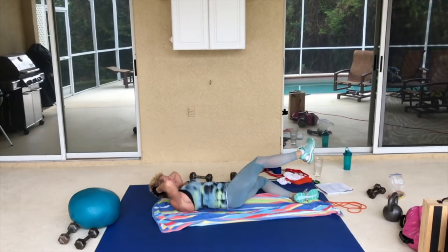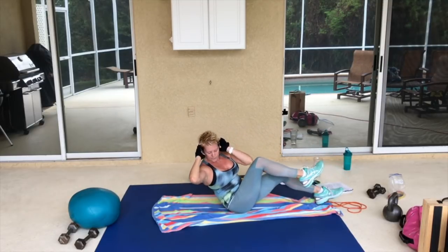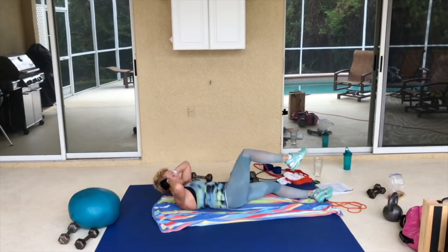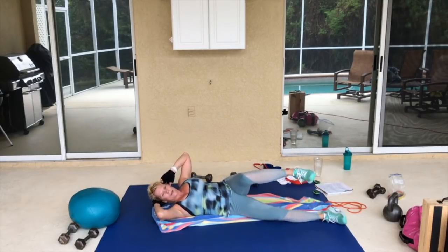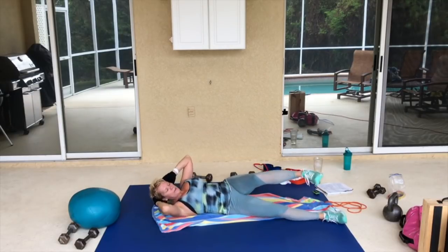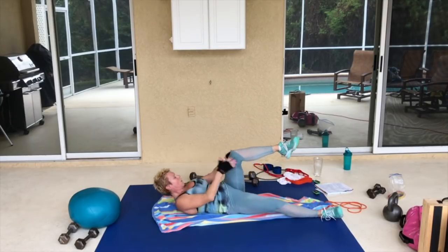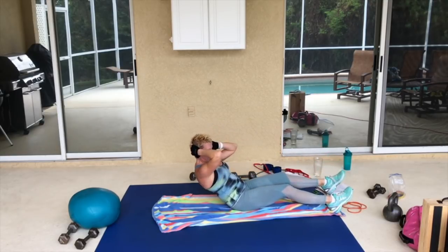So if you need your back supported, instead of being in boat pose and twisting in, by all means, roll to the left side and crunch that knee in. For the next one, for the left leg, you'd roll to the right side, crunch and twist. Or boat pose. Crunch in.